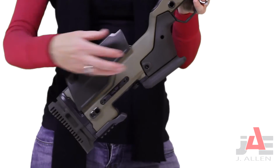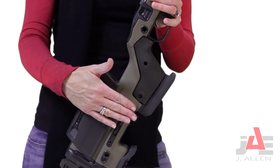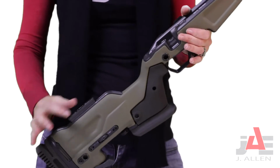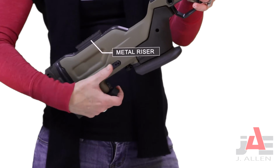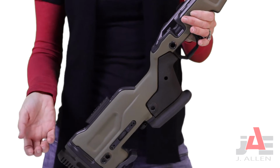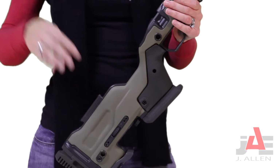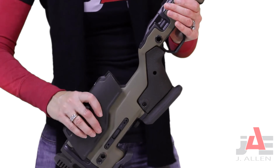So how you get out of that, if you get totally jammed where you're not able to loosen the brake wheel or move the cheek rest down, what you can do is pop the cheek rest off and then you wheel this metal riser, basically just like if you're raising up the cheek rest, and you wheel it to where it's basically all the way out of the stock. So you take the metal riser out and then you loosen up the brake wheel, like I was telling you, where you turn it to unlock. Then you put this metal riser back on the rod and wheel it back down, and that'll unjam it.